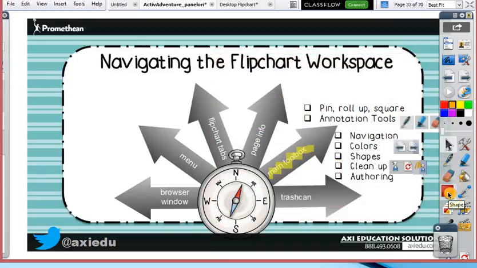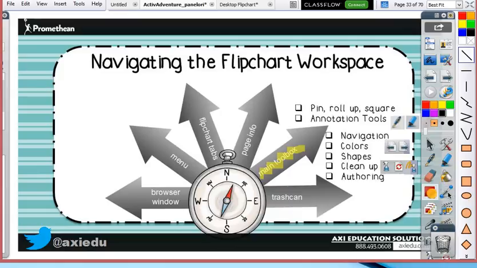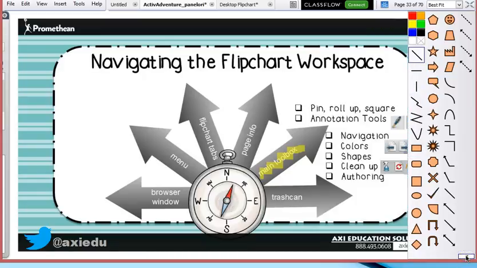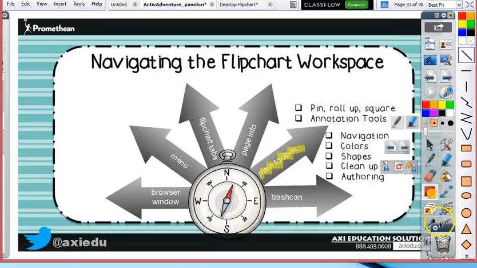You have shapes. And you will also notice at the bottom of shapes, we can click the double arrow. What does that mean? There's more shapes. And one thing that is handy is the fact that they have all these arrows. I don't know about you, but I'm a crooked line drawer. So these were fabulous when I was working with graphs. And we have everything from our dotted lines to our straight lines and so on. So again, that is under shape.